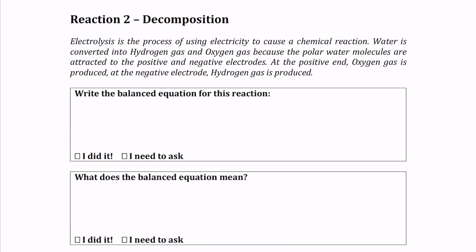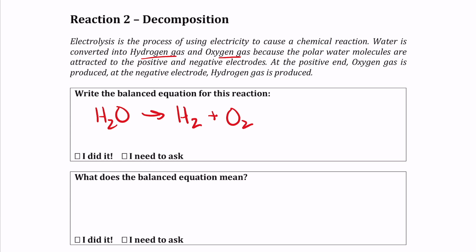And so in this case, we start with the reactant water, and it's going to make hydrogen gas, which is diatomic, and oxygen gas, which, as we saw in the first reaction, is also diatomic. And so we have this sort of the reverse of a synthesis reaction. A decomposition reaction takes something that's a compound and breaks it up into its pieces in their simplest form here.